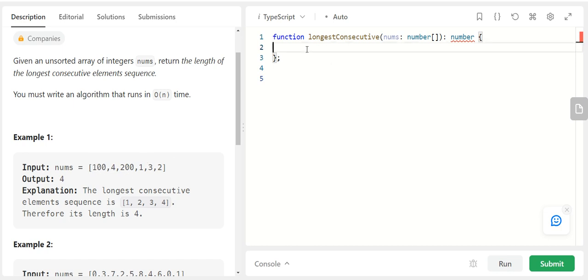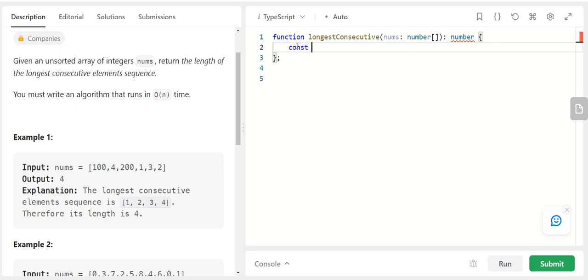And let me write the solution so that I'll be able to explain it clearly. The only way to have some kind of lookup is, it is not useful to have an object here with keys and values, so we should not have a map. So another data structure that is available to us is a set.